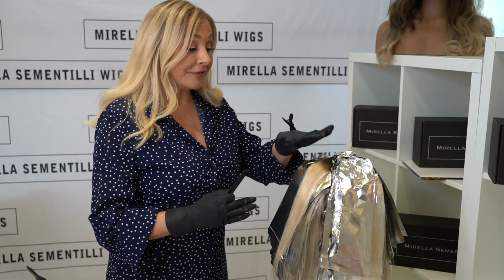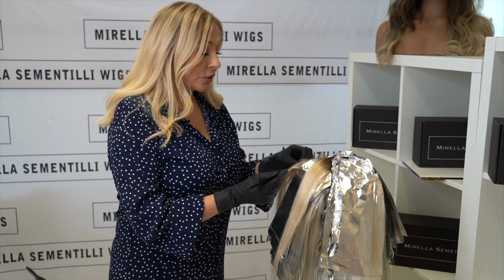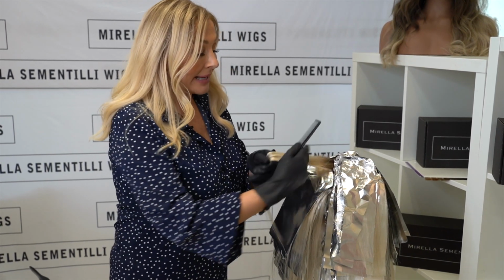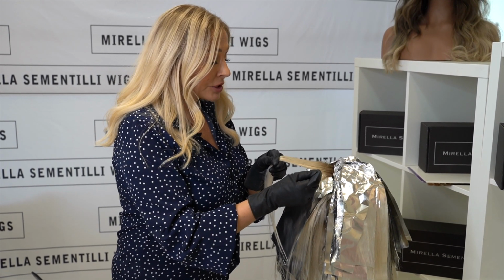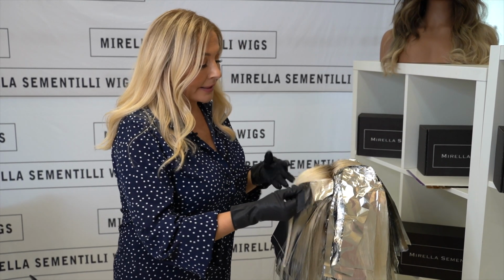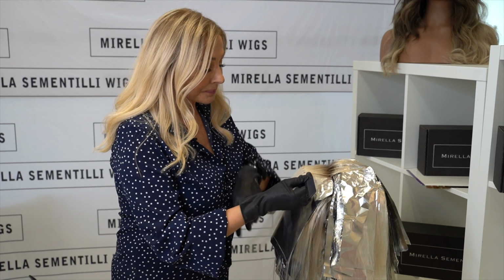About to get to the very, very top, and I have a few sections here in the front that I'd like to talk about, just so that we can finish together. And I want to share with you what I'm about to do. So with my last section, we're going to do a back-to-back weave. So one is a very, very baby fine section. We're going to remove that off the top. And then this is a little too heavy for a low light. So I'm going to baby fine weave that again.